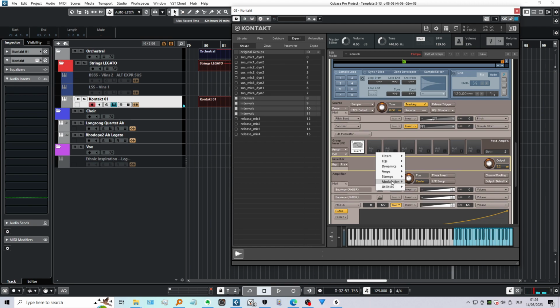I think the sustains are wandering a little bit more to the left, so I'm just gonna add a stereo modulator to the intervals that we've selected and pan it a little bit more to the left, just so it's a bit more cohesive. That's one of the most important things with legato, that the intervals are in cohesion with the sustains, of course, because they're the bridge between the target notes.